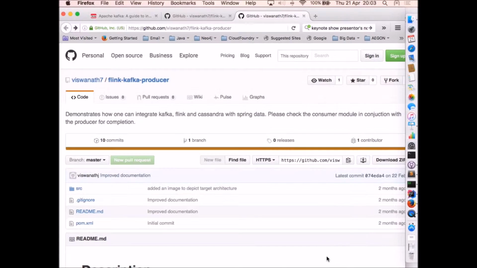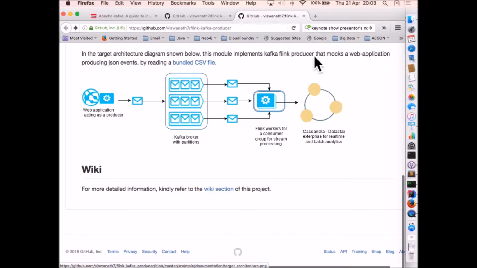Let me go back to the particular diagram. Let's say you have this data center, right? You have another data center. You can do that, but I would never do that. The reason being, Elasticsearch is better when it comes to indexes, but not storing and handling massive amounts of data.